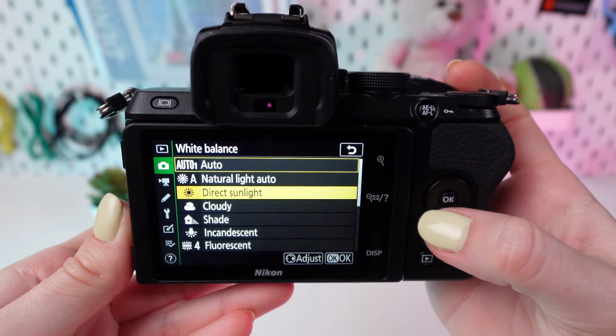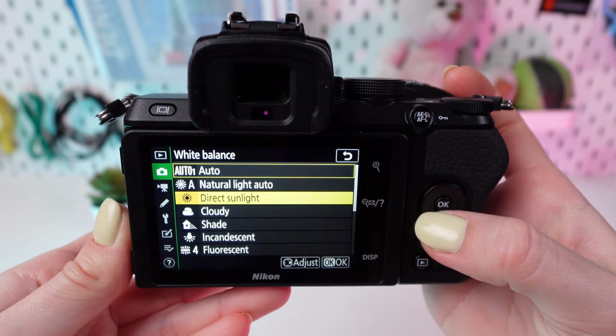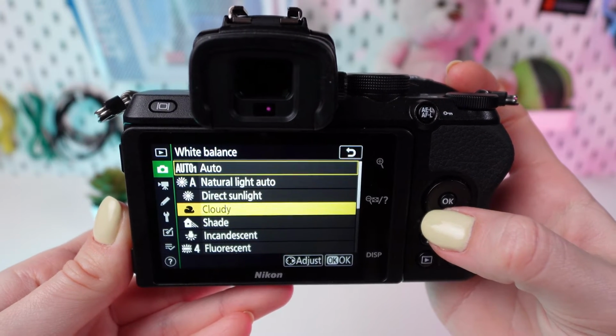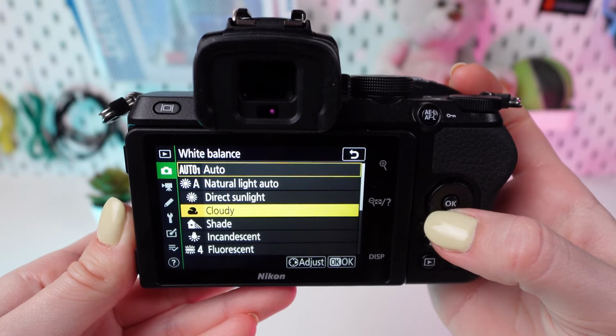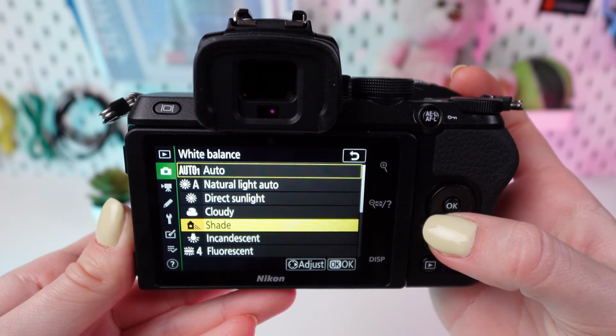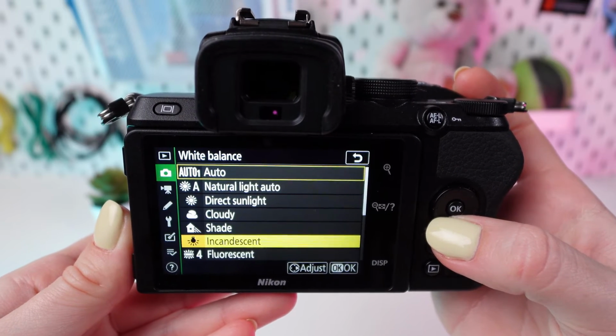Direct Sunlight. If you're shooting under direct sunlight, this mode will emphasize the bright and saturated colors of your shot. Cloudy. Select this mode to create soft and even tones on cloudy days to maintain the natural look of the shot. Shade. If shooting in the shade, this mode adds warm orange and pink tones to make the image cozier.